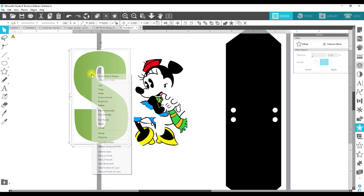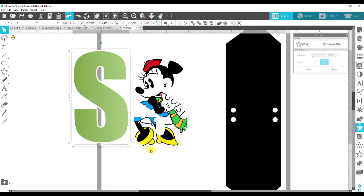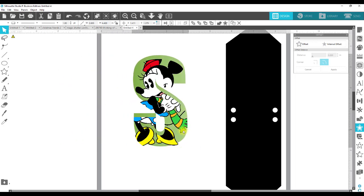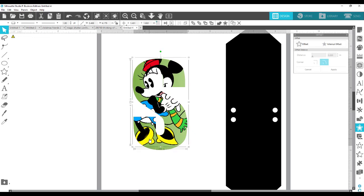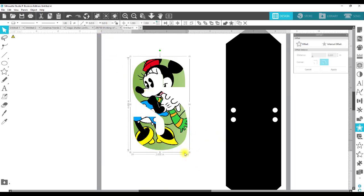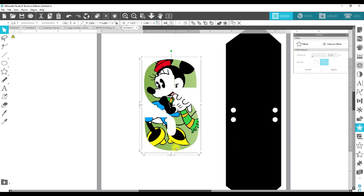Then before I moved it again, I went ahead and grouped it. And now I got to group her, because she's in pieces. Group. Okay, and now I can bring this over here and make her fit perfectly. And if I need to adjust anything, I can use the arrows on my keyboard to adjust it. And now I can just say group, because the offset is with her now too. You see that, how easy that is?